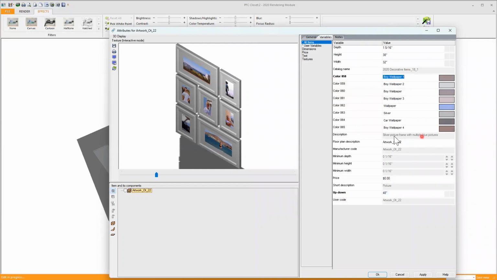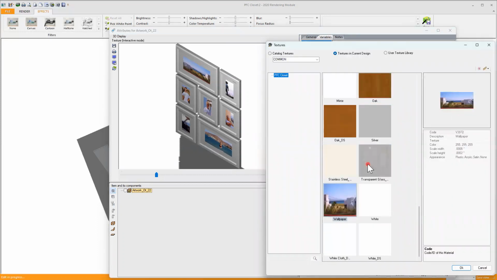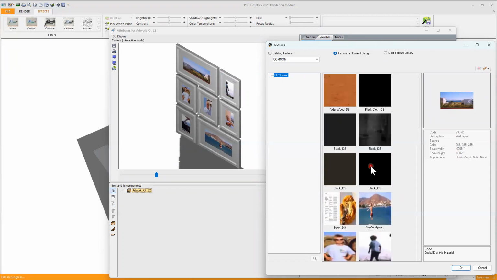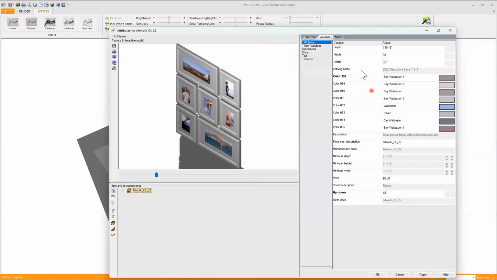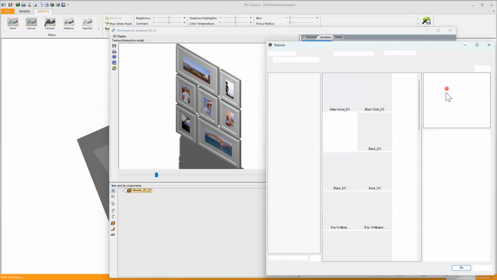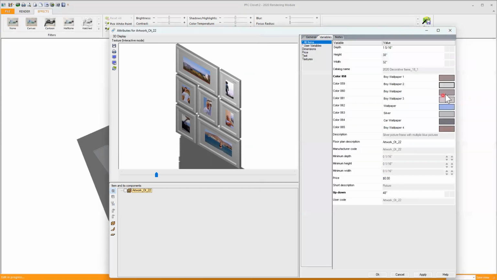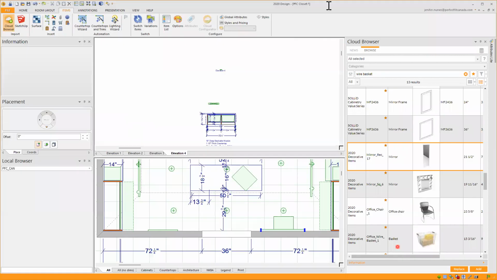But let's say you have the, let's see if this works. No, that one, like you're able to select every image and change it for something else or just leave it blank if you want to. And I know you're able to change the color of the frame. You just have to play around with what you select in here. But to keep going, I will just click on apply and okay.